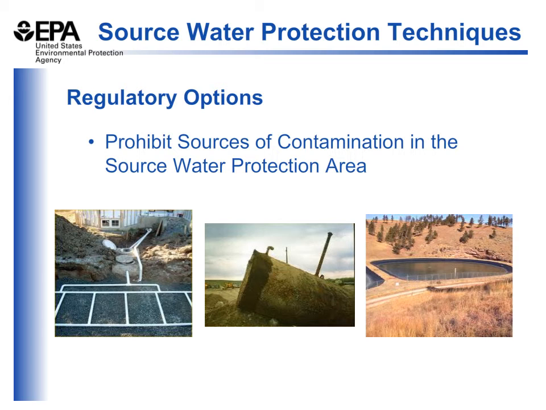We want to remove contaminants that have the potential to impact our drinking water supply. So things like hydrocarbons, fuels, gasoline, cleaning solvents, and large wastewater treatment plants are all different types of land uses that we may want to prohibit within our wellhead protection area. And if it's not feasible to prohibit them, we want them to be built in a way where the risk of contamination is minimized to the maximum extent possible.